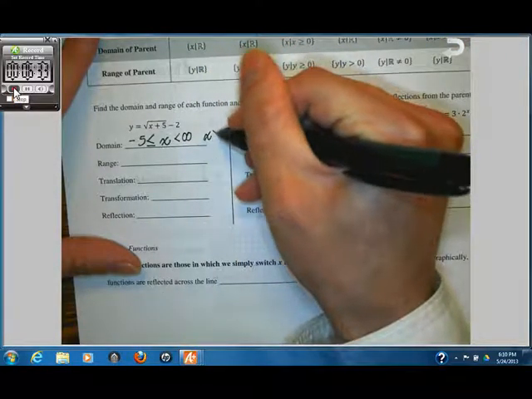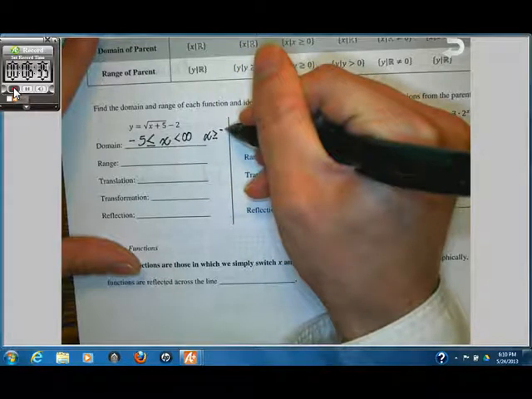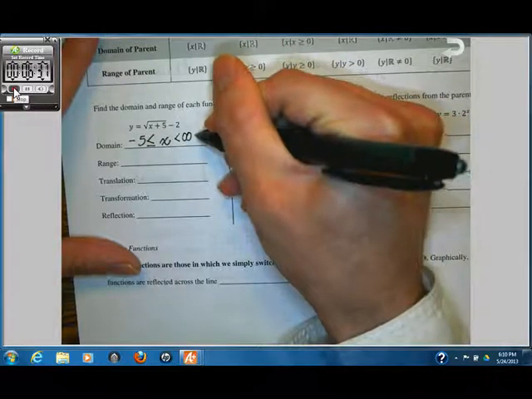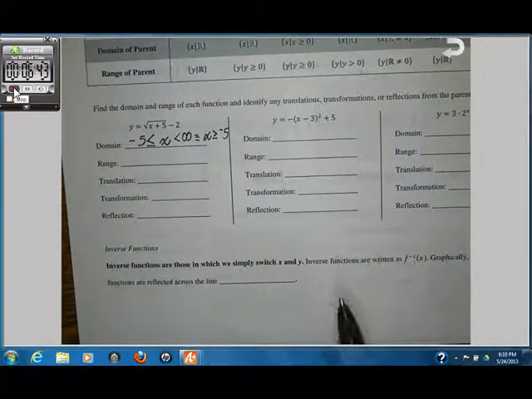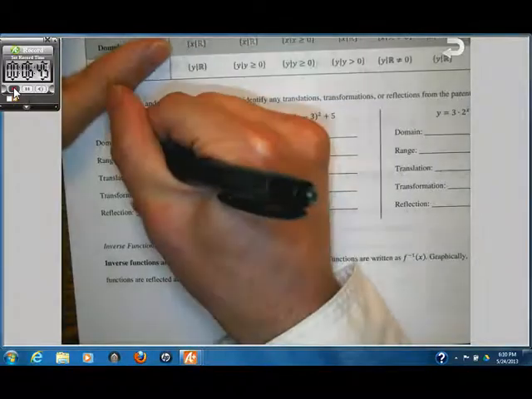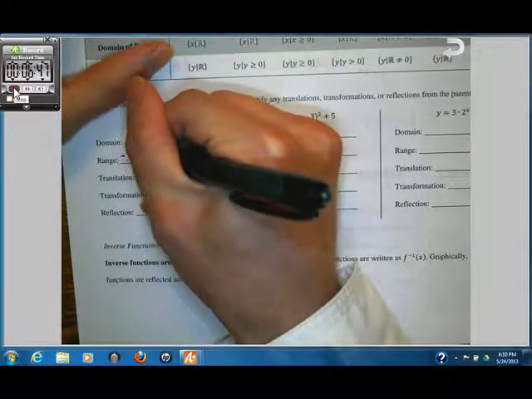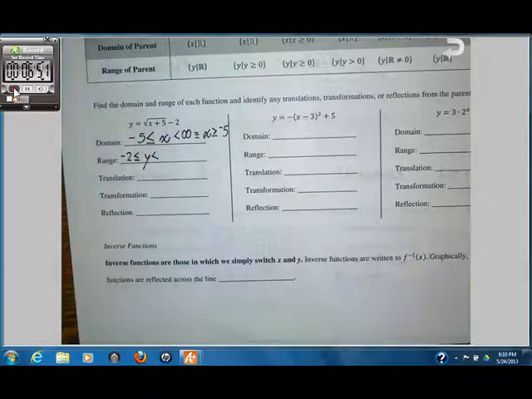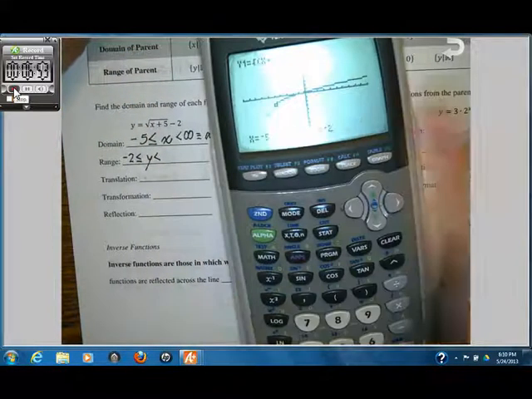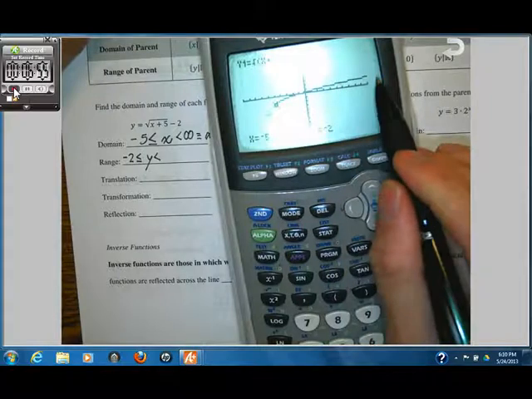The range, in like manner, the least element is -2. The point is defined at -2, and it keeps going to infinity. It's hard to see that it keeps going to infinity, but it does. It keeps going up, it just goes up rather slowly. So again, that is logically equivalent to saying that y is greater than or equal to -2.